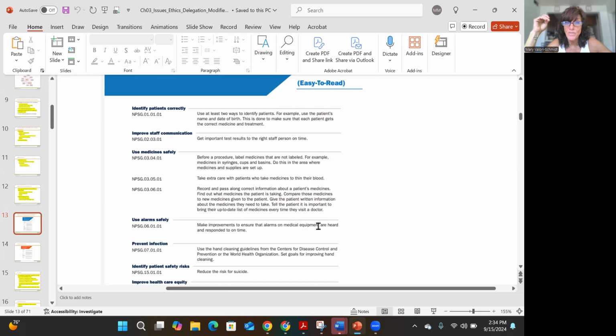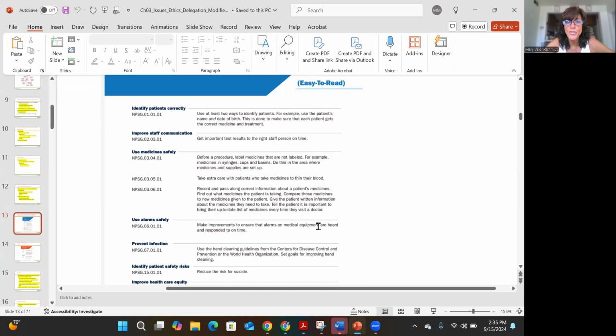Safe medication use. Make sure that medications are all labeled, right? Never pre-pour meds. Let me say that again. Never pre-pour meds, okay? When you are ready to give them is when you pour them. And never administer medications that another nurse poured. Nurse comes up to you and says, oh my God, I'm in a rush. Here, do me a favor. I already poured these meds for Mrs. Jones. We just give them to her? Nope. Don't do it, okay? You don't know what's in there.